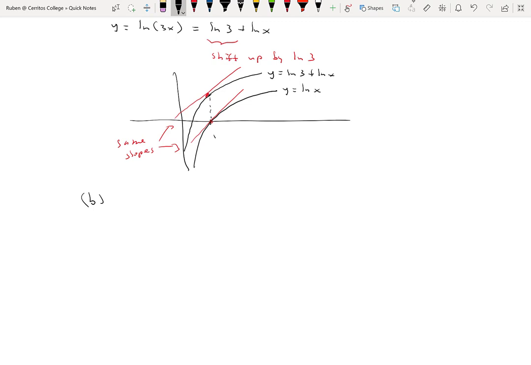Another example, part B. How about y equals the natural log of sine of x? Yeah, the same deal. The derivative of natural log is 1 over. But the chain rule says you take the derivative of the outside function, but you leave the inside function alone. So the derivative of ln is 1 over the inside function left alone. And by the chain rule, the derivative of the inside, the derivative of sine, is cosine. This is cosine over sine of x, and that's cotangent. So the derivative of the logarithm of sine of x is cotangent of x.